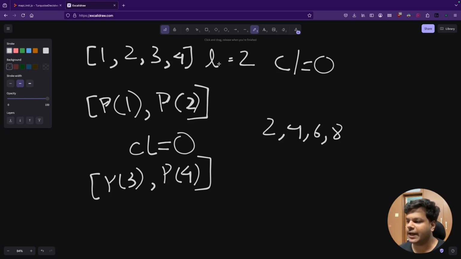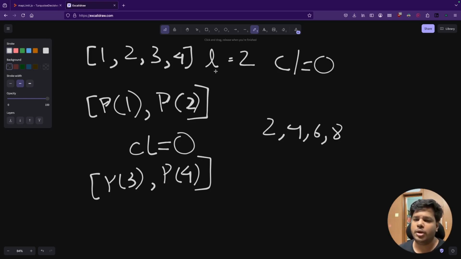Once you hit limit L, stop, wait for whatever the promises are there in the array to resolve, decrement the current limit, then again start with it, right? So every time you put something in this promise array, you are going to increment CL and check every time that, hey, is CL equal to L? If it is, then stop. Wait for the array of promises to resolve. So this is the overall implementation.